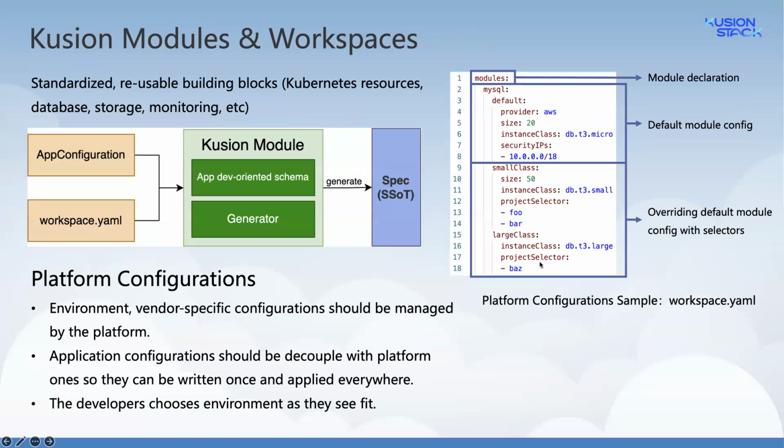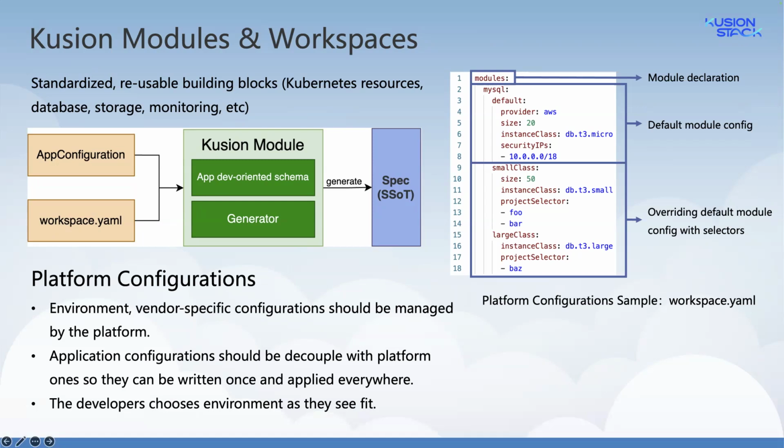All right, so a little bit more on the Kusion modules. If we zoom in on how Kusion modules work, this will be a very simplified version of it. We can absolutely circle back into the details later after the demo. So there's no magic here. Like I said, we're managing both Kubernetes resources and Terraform resources, and by translating them into a spec, which is, like I said, a middle layer kind of data format that encapsulates both.